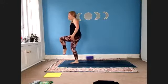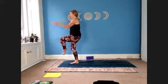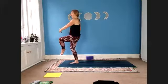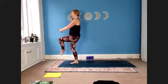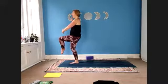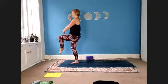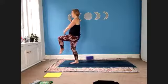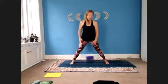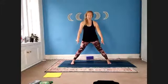So we're lifting the right leg. The right hand is kind of scooping in, gathering our dance partner. The left elbow is tucking down as if we might be about to scoop them in around the back here. So a couple of breaths here. Feeling lovely along in the spine, engaging bandha. Lovely. Wonderful.